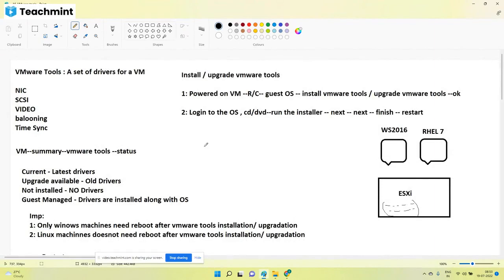If a VM is being handed over, like a customer asks you to build a virtual machine now, you just prepared that virtual machine from the first method or clone or template or P2V or OVA, whatever it is. Once you create a virtual machine, immediately you need to install drivers also. If it is OVA, in 99% of cases, it will be guest managed only. If you are deploying from a vendor website, you downloaded it and are installing it on our customer infrastructure, it will be guest managed. You don't need to touch it if it is OVA. For all the rest of the methods, we have to make sure of up-to-date drivers and then hand it over to the customer.